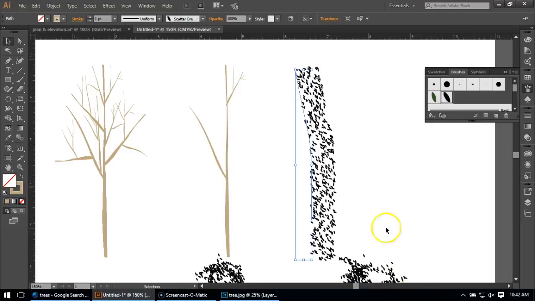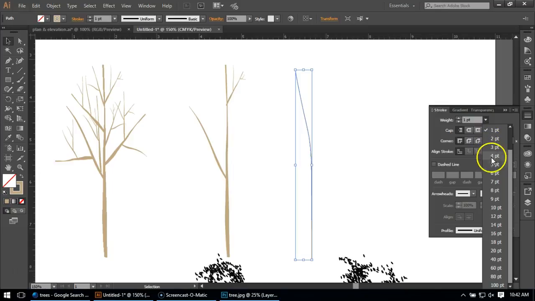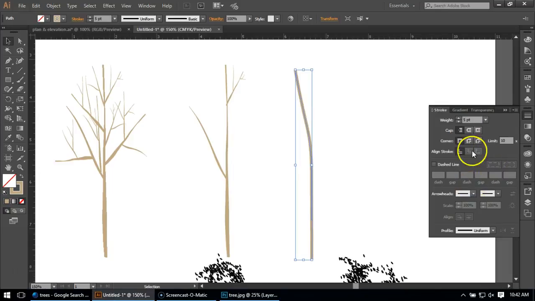Anyway, I'll select that line. I'll hit basic, and there we go. Maybe it's a little curvy. You can fix it as needed. I think it'll be fine for this demonstration. You can see the one that I actually used in my final. What I'm going to do is first give this line a little bit of thickness. I'm not sure exactly what I used, but I'm going to guesstimate about 5 on that pattern.